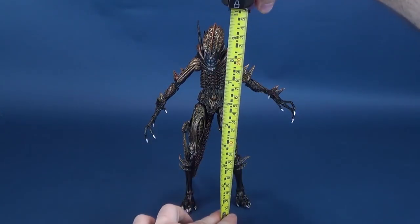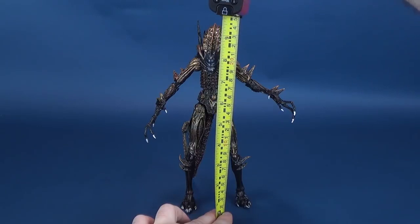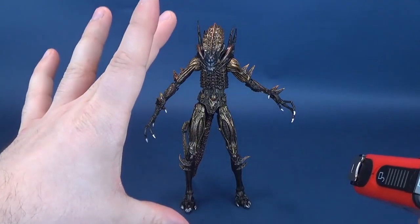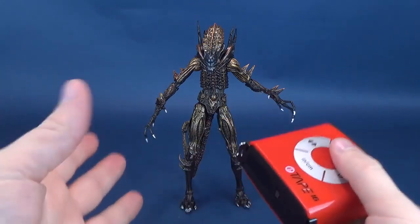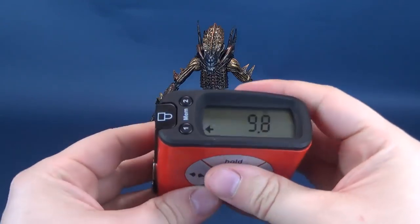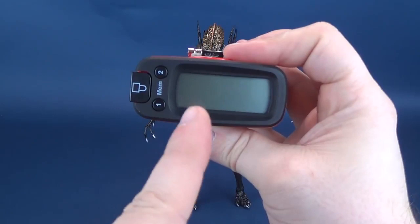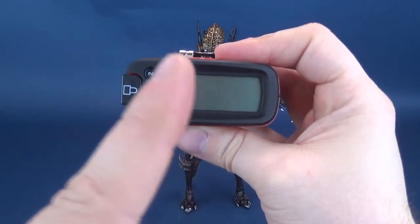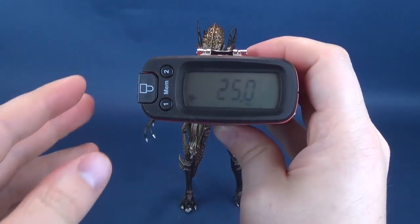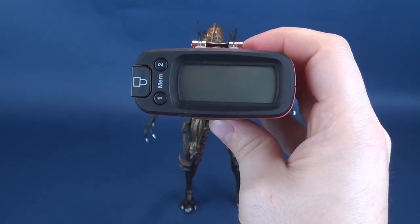Even though this isn't likely how you're going to be displaying the Scorpion Alien, I've got him standing straight up. What I'm going to do is take the dimensions for its longest length, and of course, if you deconstruct him down to smaller bends in the ankles and the knees, you feel free to do that. But to get it at its full length, you're looking at a figure that stands at a very impressive 9.8 inches in height. If you want to look at that in centimeters, more than happy to oblige. You're looking at a figure that stands 25 centimeters tall.